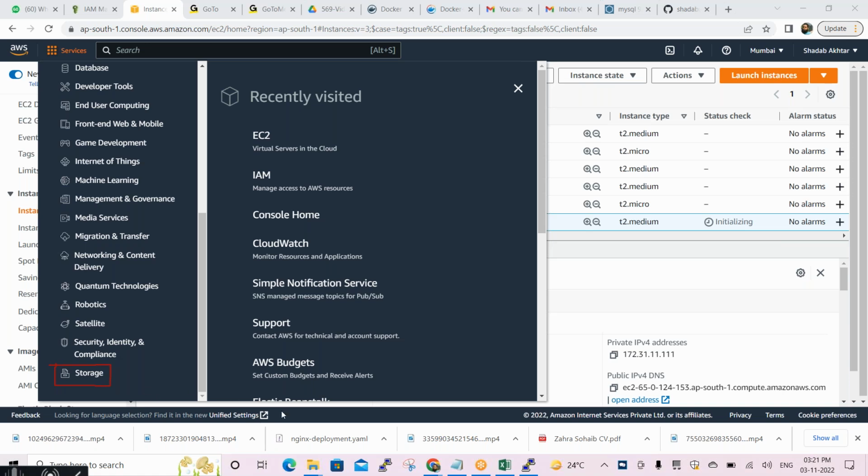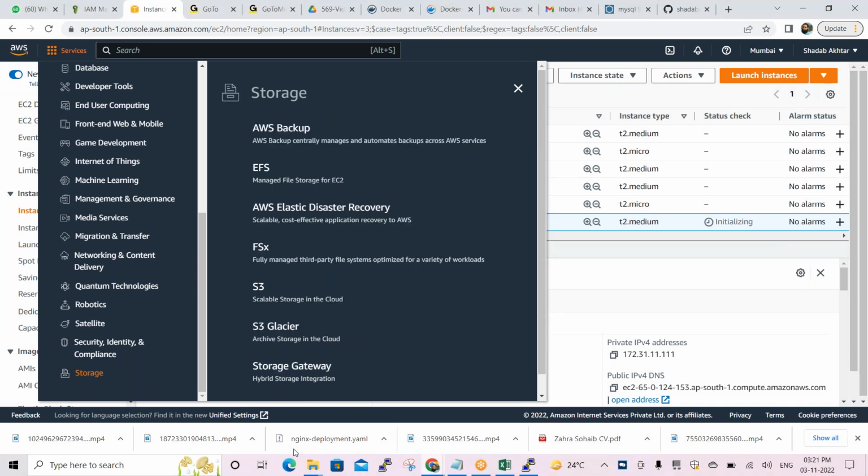In the storage service you will find one of the services, S3. S3 stands for simple storage service, scalable storage in the cloud. You can keep your unlimited data in S3. S3 is the very first service Amazon launched.